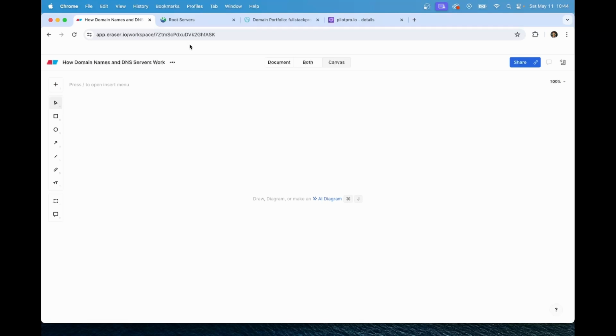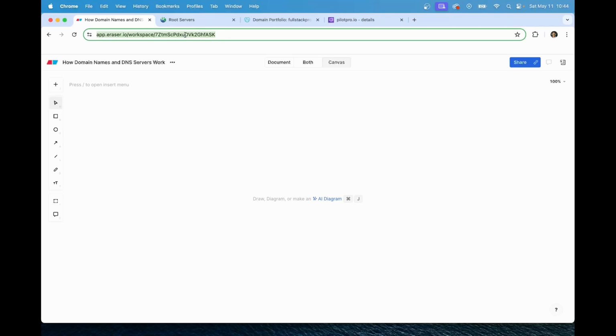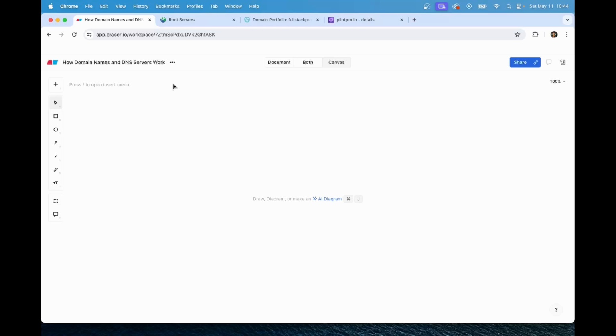We will learn how any web browser, in this case Google Chrome, knows what data to get whenever I type this domain name in the address bar. And we will also talk a few things about DNS servers. We will talk about various kinds of DNS records such as A record, Quadruple A record, CNAME record, and a few other records that we're going to talk about at the end of this video.